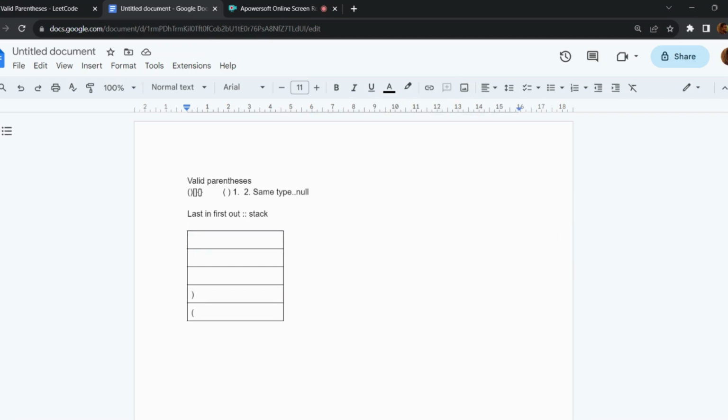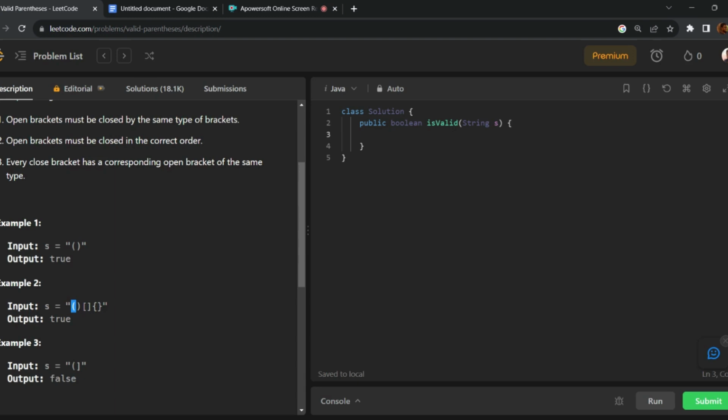First we will define the stack data structure with characters inside it: Stack of characters, object is equal to new Stack. Then we will start traversing the length of the string, i less than s.length, i plus plus.